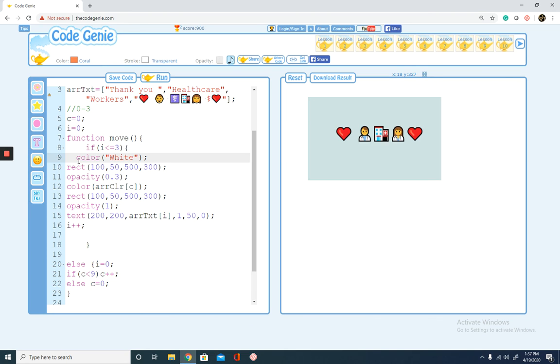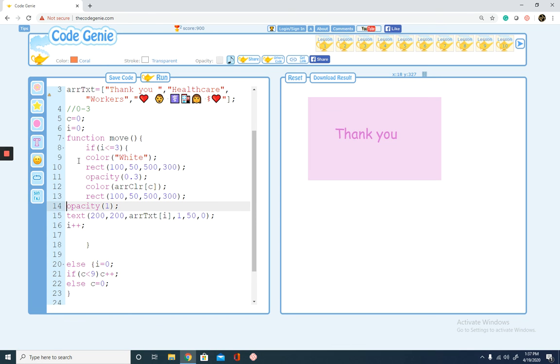Now we need to arrange our code a little bit to increase the code readability. Okay, now this else for this if statement, let's move this back just a little bit.